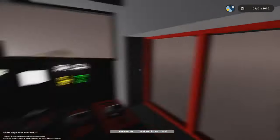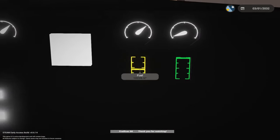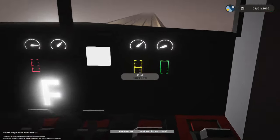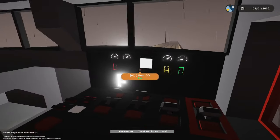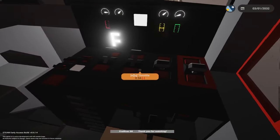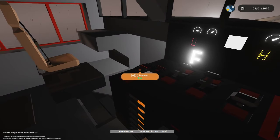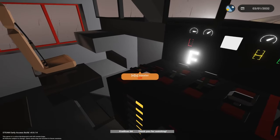How are we doing for fuel? We're getting there. So 0.96 is where it's at. 94, sorry. Turn on the heat. No, I don't think we need the heater.